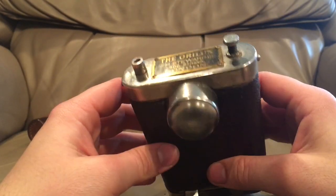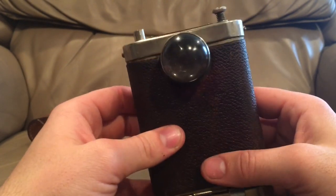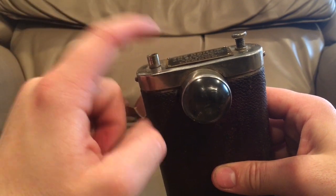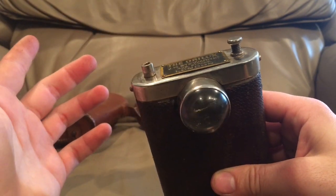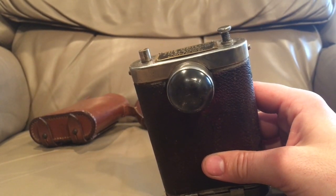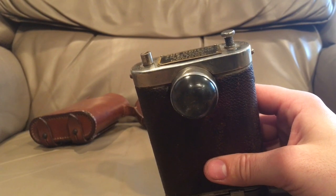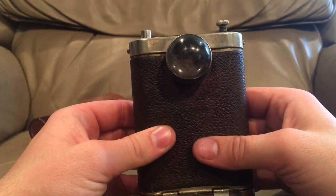Pretty neat piece of history to have. I got this one for dirt cheap because it was labeled wrong at an auction. I'm very glad to have it, and I'm hoping I can get it to work — maybe even find a plunger for it. If any of you have one that works, or one that's broken, and are willing to send it to me, I'd like to work out a deal. I'd happily pay for one, and hopefully get a complete one someday that would go well with a lot of my World War One sets.